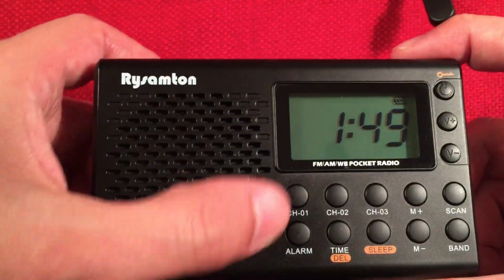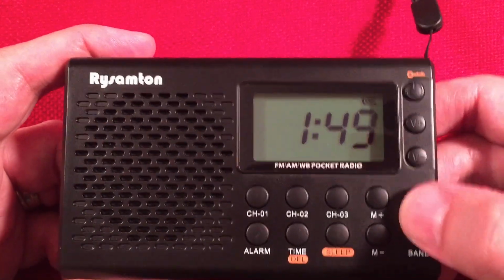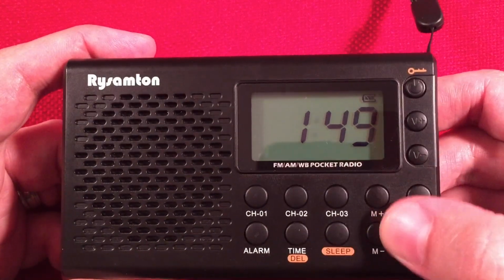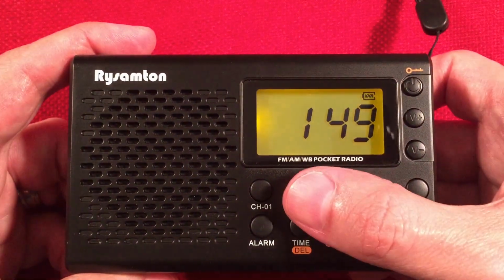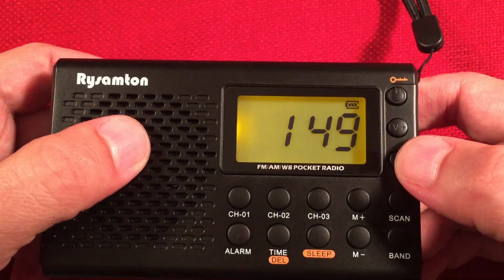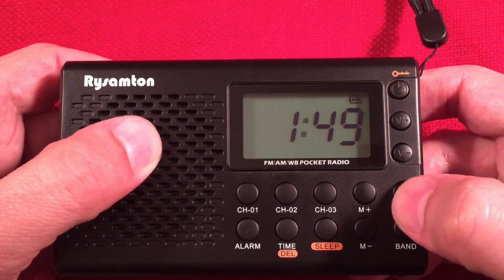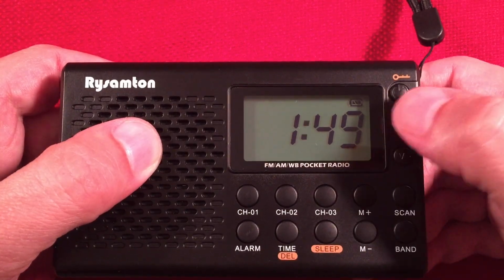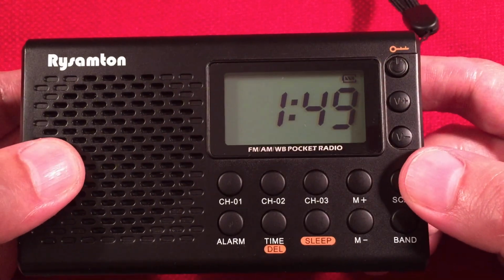Rysamton in white. Our speaker here is 50 millimeters or 2 inches. Our display is nice. It is amber backlit. Let me show you if I can get that to light up by hitting the button. There we go. Yeah, it's nice from the side there. You get a nice clear display. It's 24-hour or 12-hour clock. You can set it to either, so it's nice. And then you got your battery level indicator. Cool. So buttons are pretty simple.